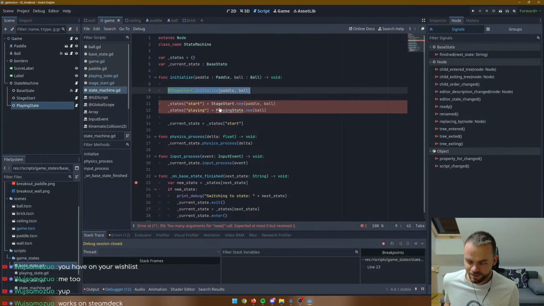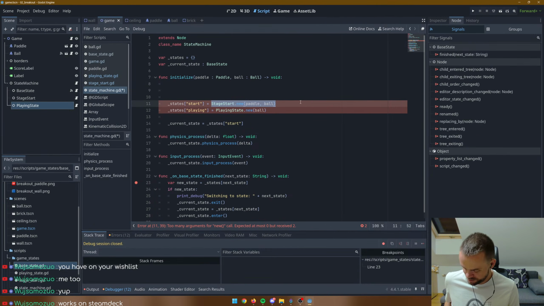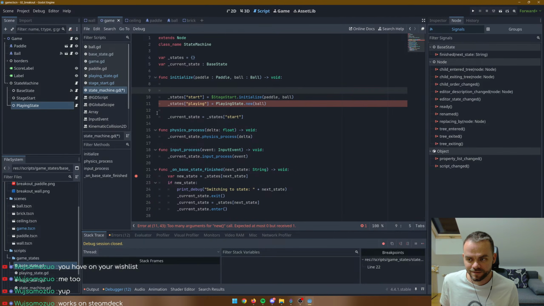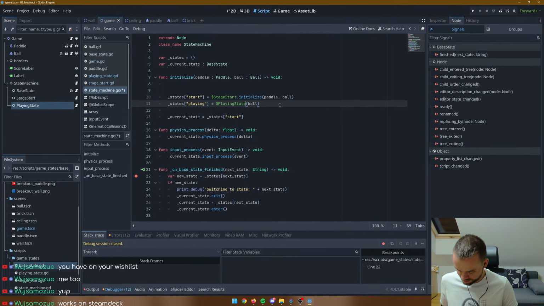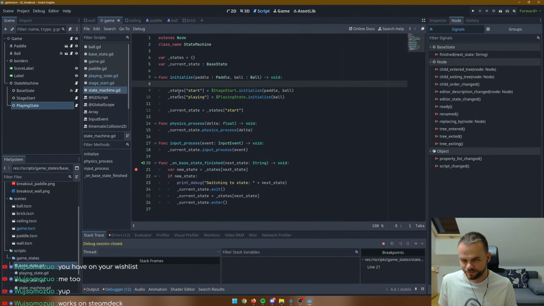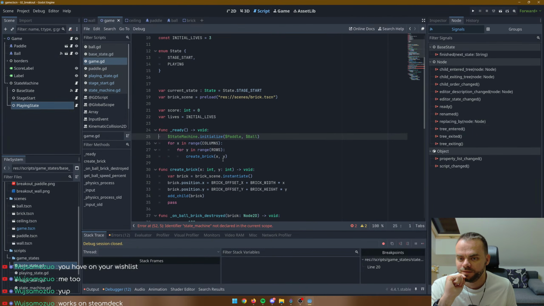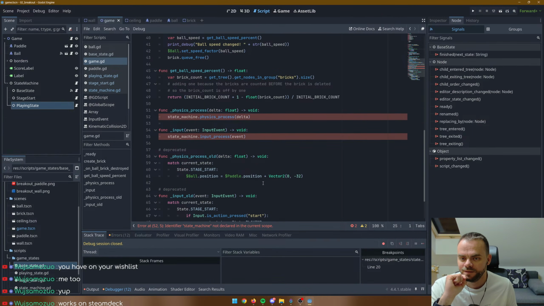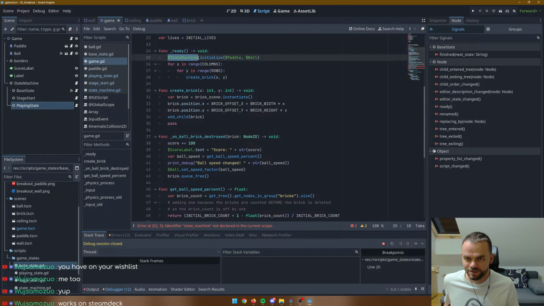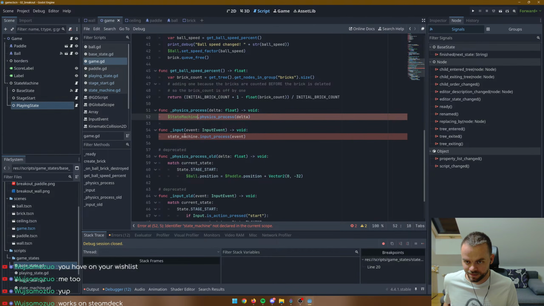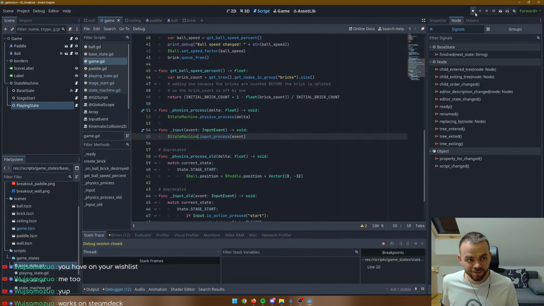So we can have it inlined like that. Playing state, initialize. Oh, and we reference this by the dollar notation. Maybe it will work.